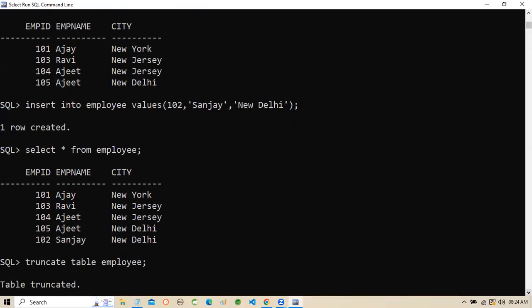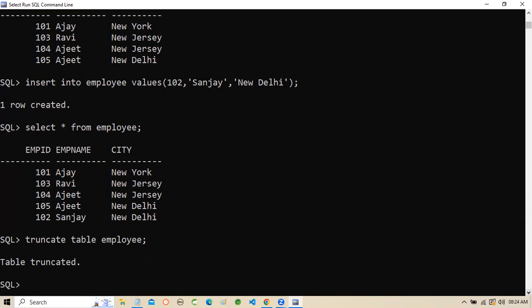Okay. So if you want to delete all records, we have two options. We can use delete from table or truncate. But suppose you want to delete a particular record, we can specify a condition in the delete command. But in truncate, we cannot specify any condition. It will delete all records of your table. Deleting only a particular record with the help of truncate is not possible. It is only possible with the delete command. With delete, we can delete one or more records. But truncate will always delete all records.